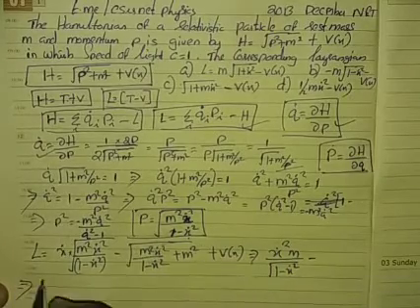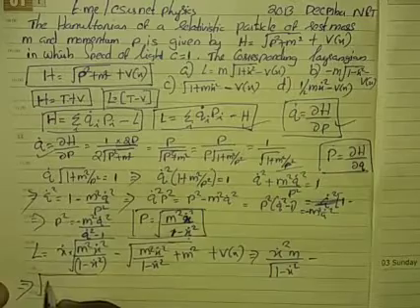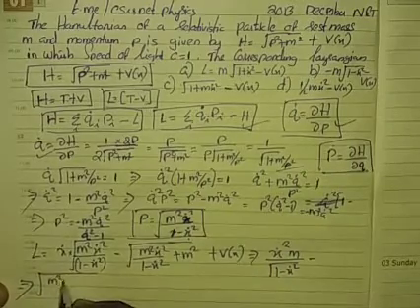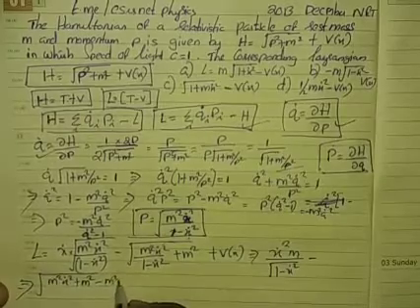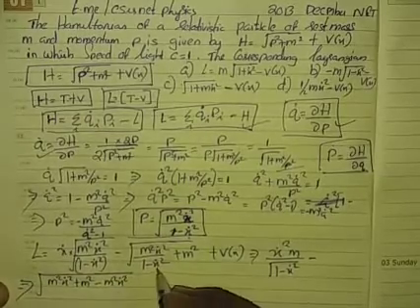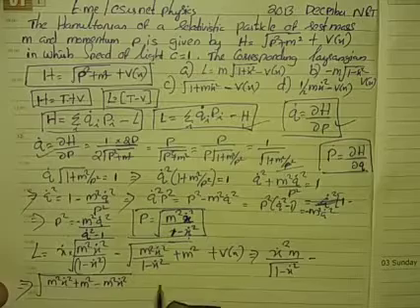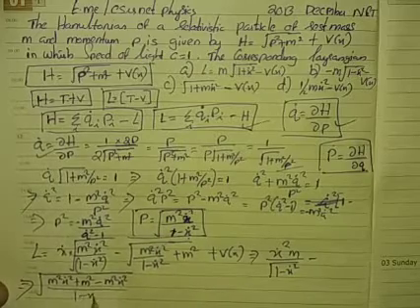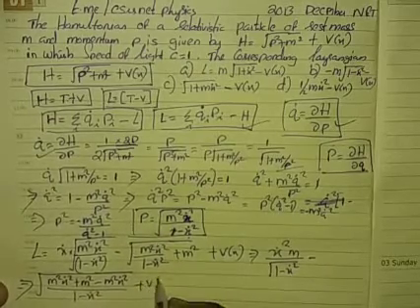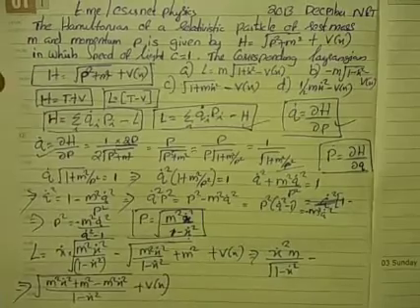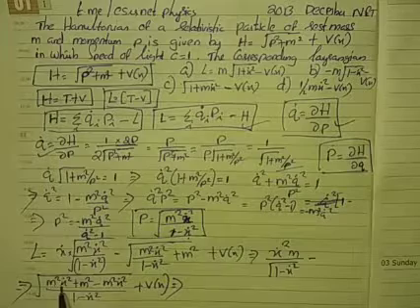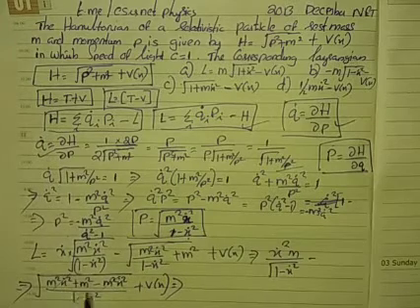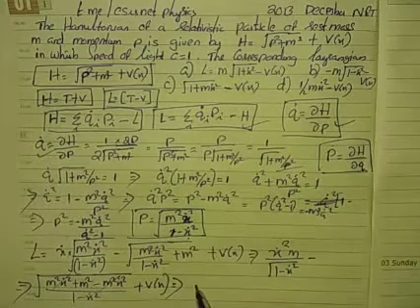The rest of this part, you get the square root of m square x dot square plus m square minus m square x dot square. I just cross multiplied this term on either side, and by 1 minus x dot square, of course, plus v of x. So that will be okay. We are running out of space, but it's all right. You can cancel them both, right? They are both the same. So you get what you get.